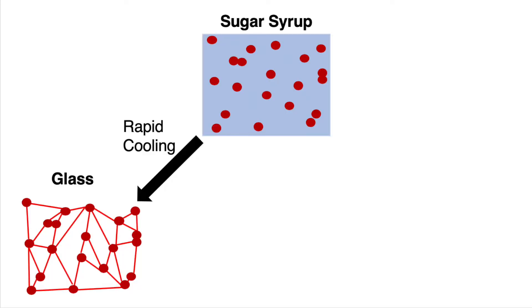Still under pressure, we transfer the sugar syrup into a new part of the chamber that is no longer temperature controlled, so it's at a much lower temperature. When we do this, the sugar syrup cools so rapidly that we form what's called a glass. The sugar syrup, when cooled, actually traps in those high-pressure bubbles. Because it's cooled so quickly, the molecules got stuck wherever they were — and this is what is called a glass. All a glass means is that when you have such a rapid cooling rate, the molecules get stuck and act solid-like as long as you store it under stable conditions.